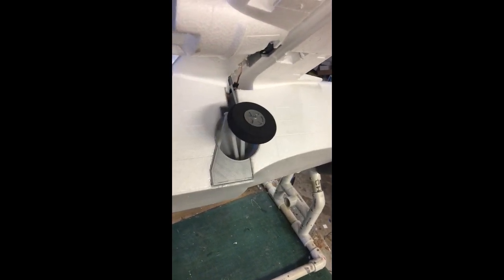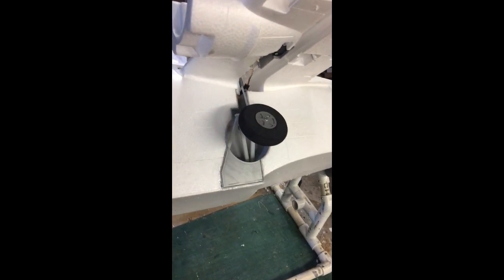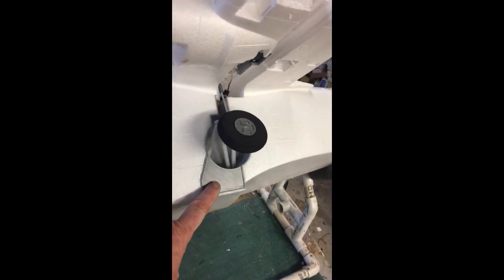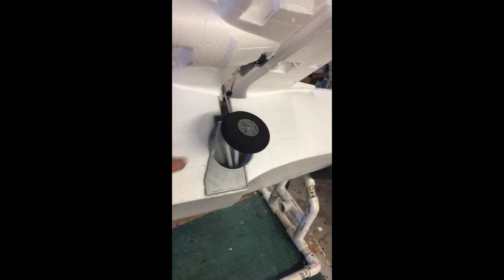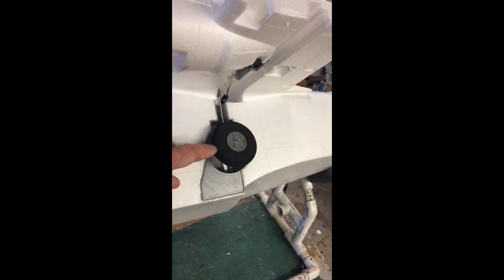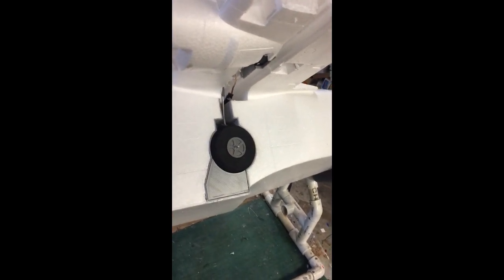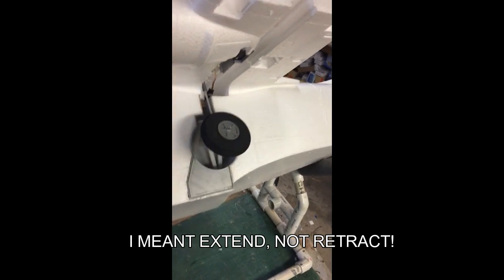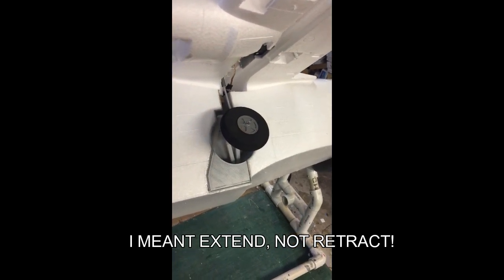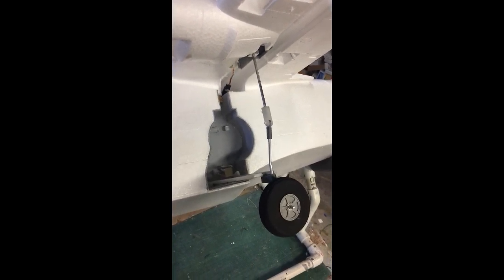You can see the wheel goes up that far with a 90-degree stroke. The spring on the lower door is closing very well, but I need to get the wheel to go in the rest of the way, which is a little bit of over-center. I also need to push it out a little bit before I can retract it, because it will not retract from that position due to the over-center condition, and it will not extend unless you push it out to get into the down and lock position.